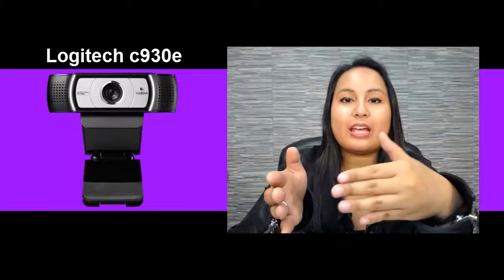Now you don't need this kind of webcam to get started at all. Use whatever you have if you can't afford something like this. When we first started, we had no idea where YouTube was going to take us. We were just doing YouTube casually and we didn't know what it was going to turn into. So we got a no-name brand webcam. This webcam was like $15 from Radio Shack and it was really low grade, very pixely.